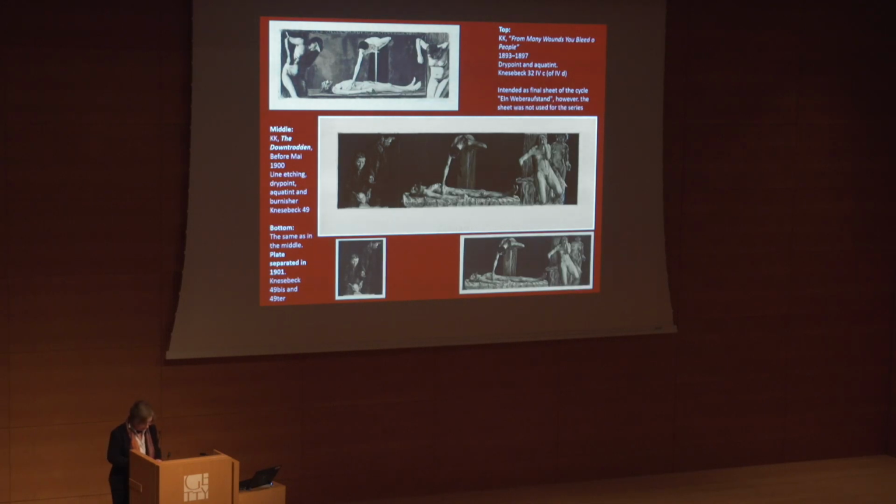Käthe Kollwitz also received considerable criticism for her conclusion sheet of the Weavers' Revolt series, so that she finally removed it from her cycle and published it separately only later. However, in the follow-up composition shown here, the etching entitled The Downtrodden, which she completed in 1900, we can see that the arguments against allegorical visual language seem not to have much influence on her at first.